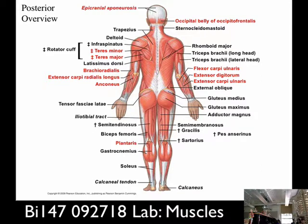Teres means round. These are the round muscles. You don't have to know that. So then there's the latissimus dorsi, and now we can actually see it. Believe it or not, it inserts on your humerus, and it brings the arm like this. So when you're doing chaturanga in a high push-up going down, and I tell you to keep those arms in, that's control over the latissimus dorsi. It's the lateral muscle on your back.